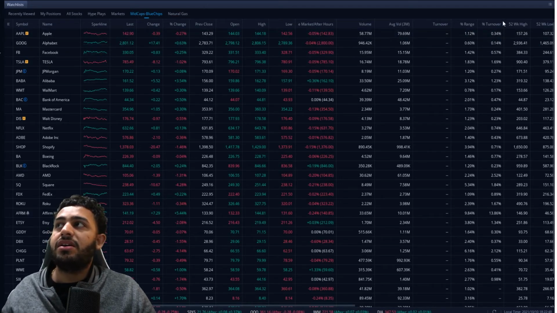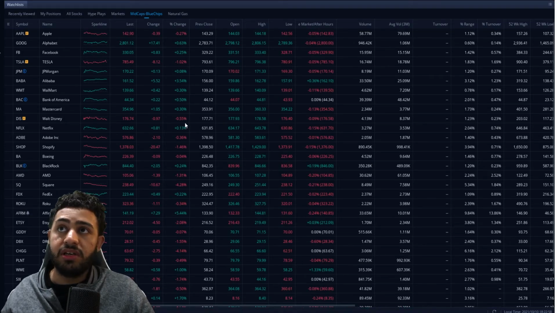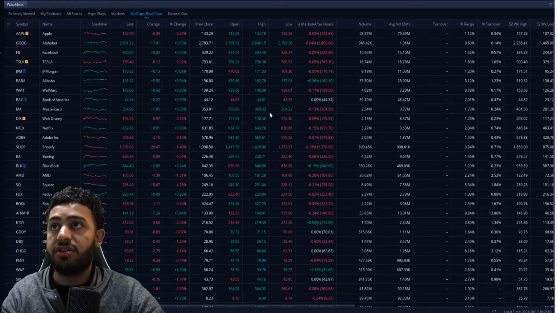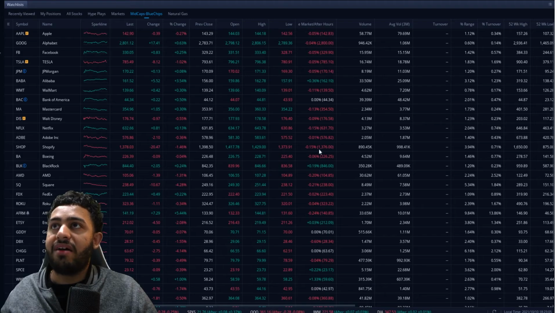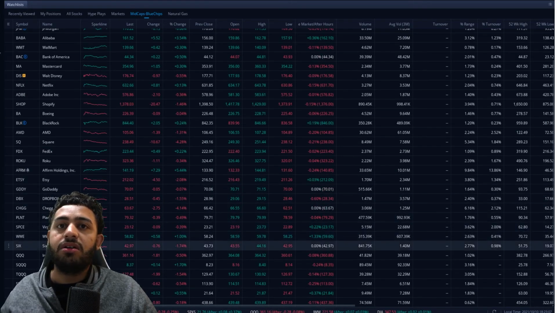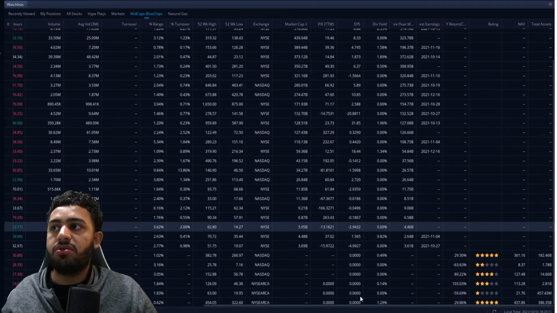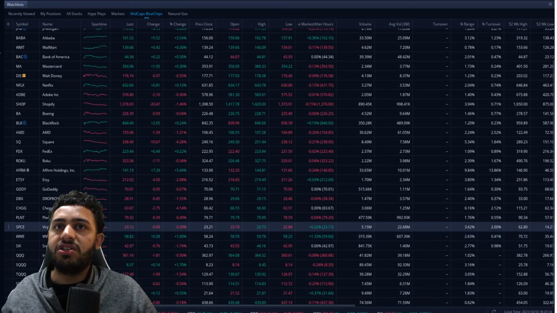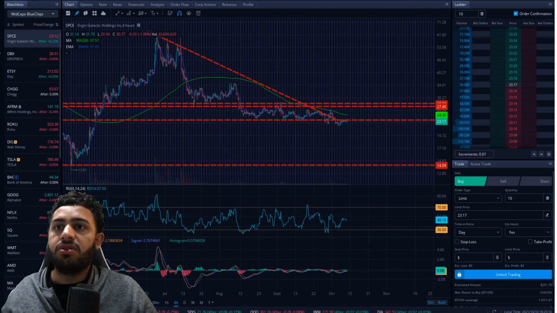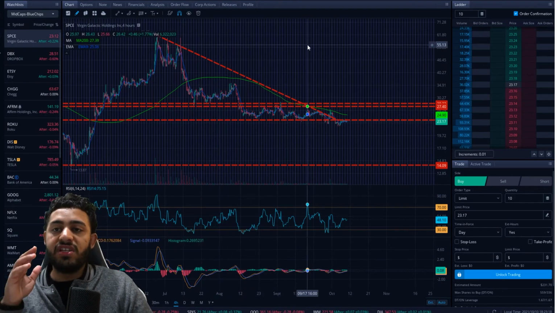So let's say, of course, each broker is going to be different, but on Webull, you simply click this menu button, you click edit watch list, and I could just simply go to mid cap blue chip, which interchangeably is mid cap, large cap, and I could just add, let's just add space just for the fun of it. And now we have space in my watch list. So now, when I go somewhere around here, we see space, and we could just see what's going on with space, and that makes it really easy to just double click on the stock, see what's going on, and obviously trade it.